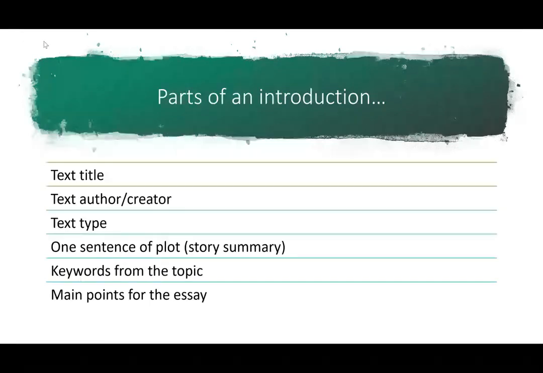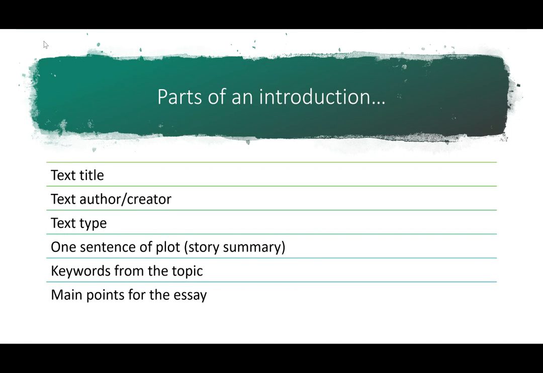So these are the 6 things that you need to make sure you have in your introduction. So you need to reference your text title. So your text is what you are studying. That might be your poem that you're looking at, your short story, your novel, or your film. So films are a visual text. So they are a text.